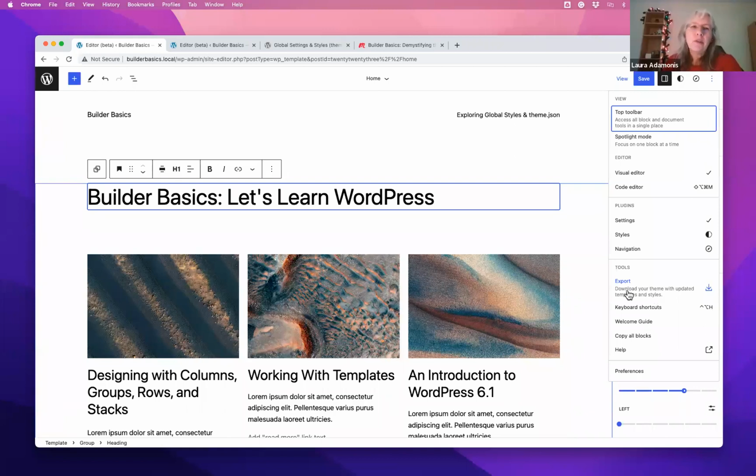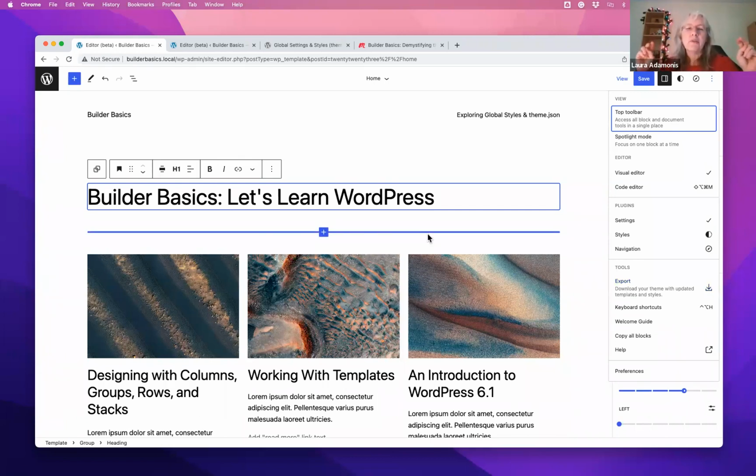Is there any issue when there's updates? Is there any kind of update that happens to theme.json, or is that separate and it doesn't get updated by the different versions, the 6.1s? Okay, so theme.json will probably over time add more functionality, but the general structure is pretty locked in stone.